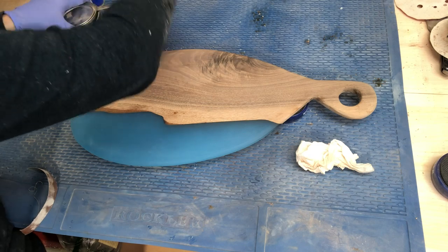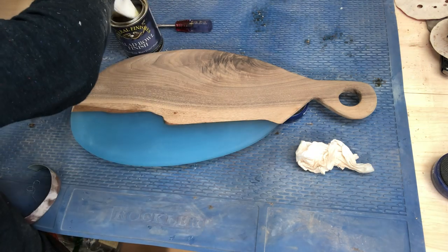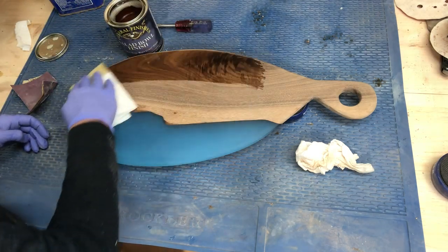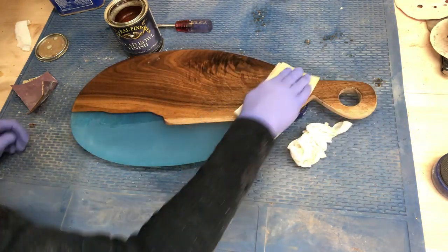I use General Finishes salad bowl finish on this and end up using 3 coats. And I used a high grit sandpaper in between the coats. And as you can see here, it just brings out the grain so much.